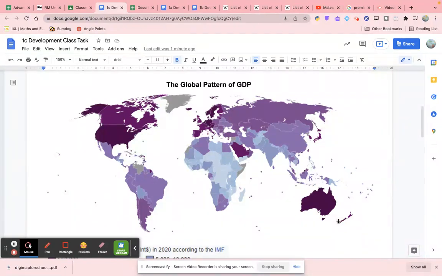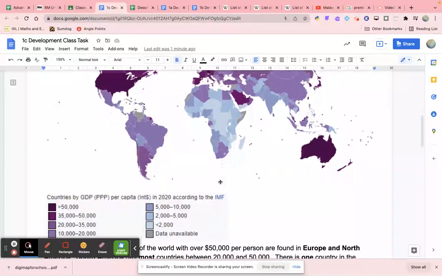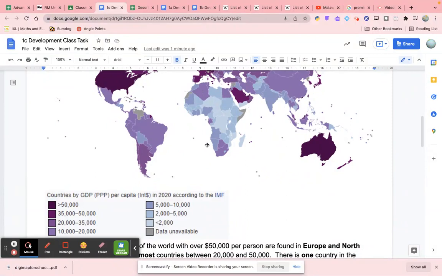So we have a very distinct pattern, but we can see that within each continent there is huge variation, including Africa itself. We have countries as low as under 2,000 US dollars a year in the central region, but in the north and the south, these countries have somewhere between 10 and 20,000. And if we look at South America, there's a country between 2 and 5,000, that's this country here, Bolivia. In contrast, we have this little country in the northern part of South America, which is over 35,000. So there is massive variation as we move around the world, and there must be reasons for that.